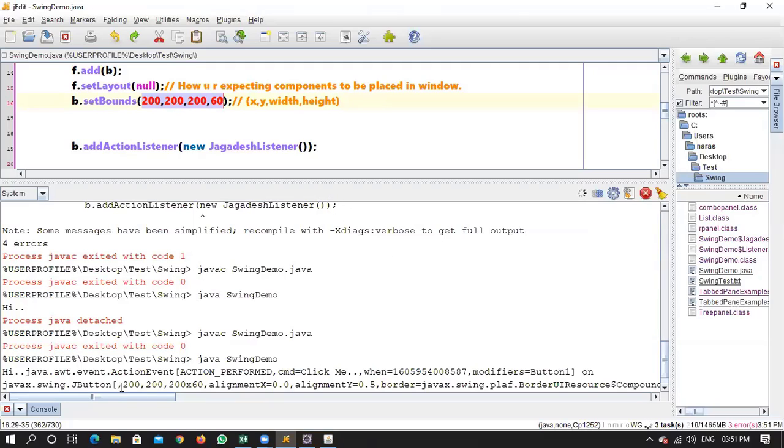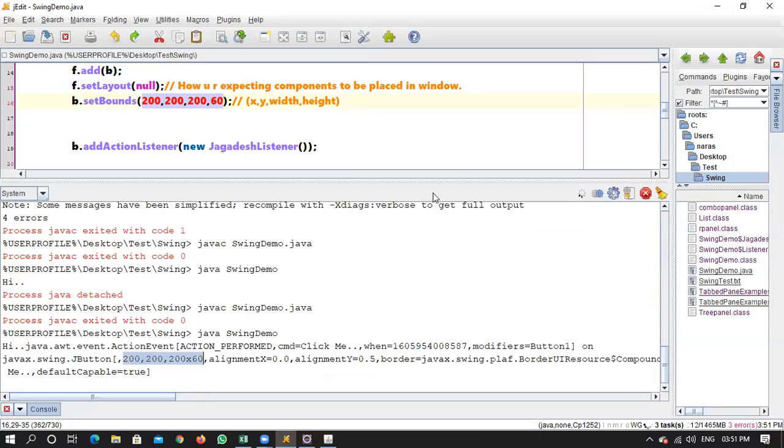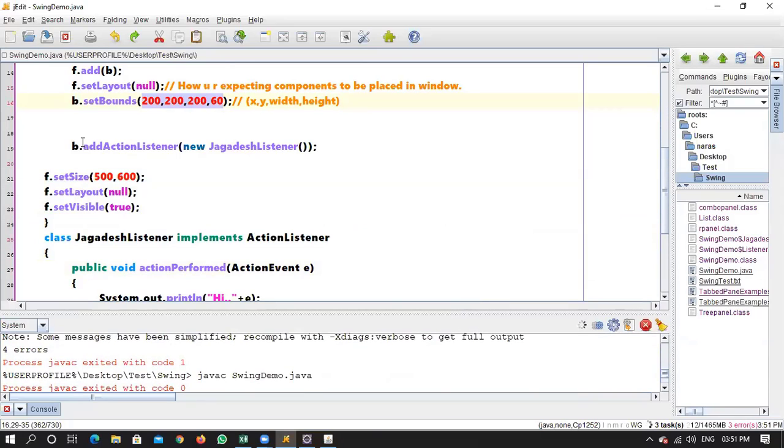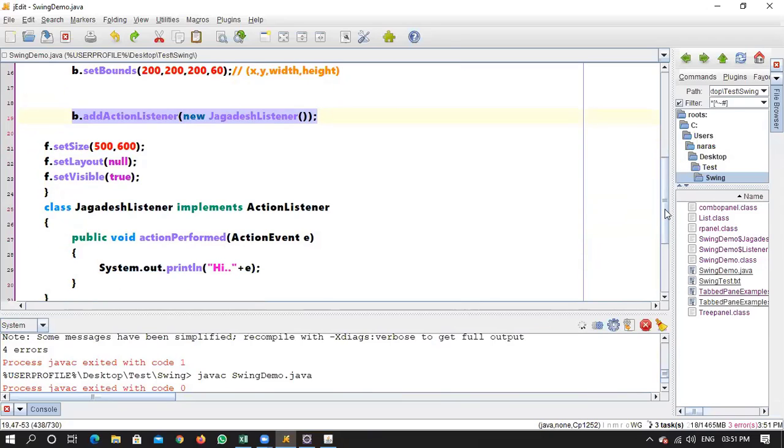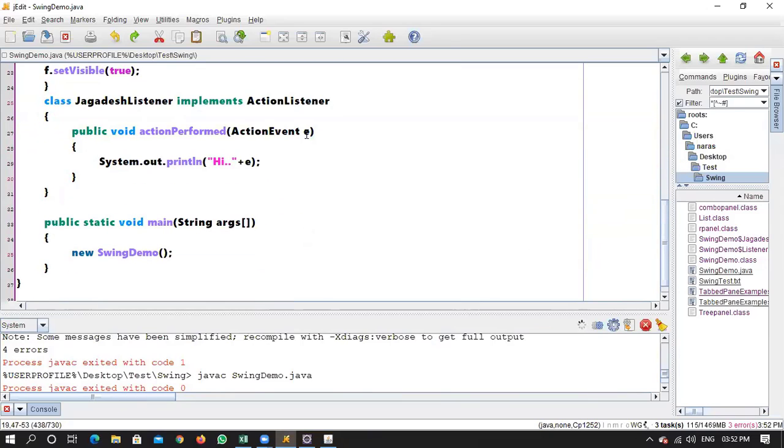That will also be shown. See, 200, 200, 200, and 60. So it is clearly indicating that if there is any action on this particular button, that action will be captured here, and whatever you specify here will be the actionPerformed part.